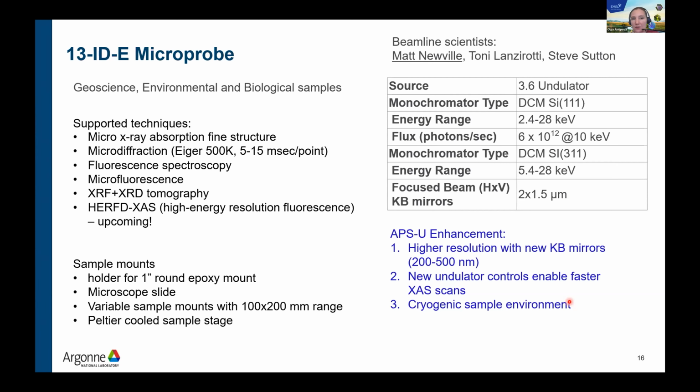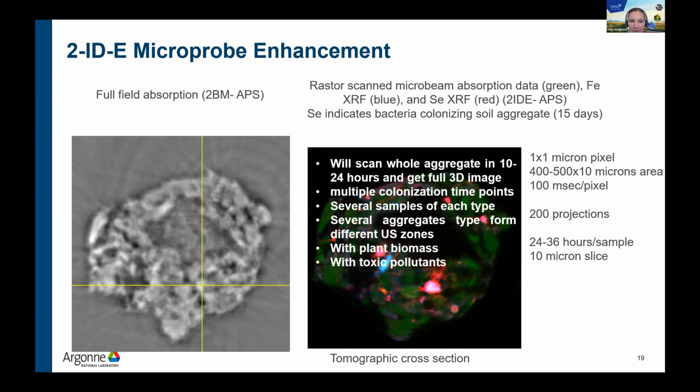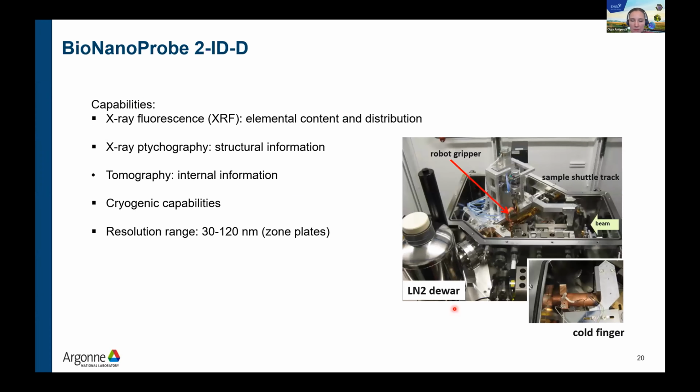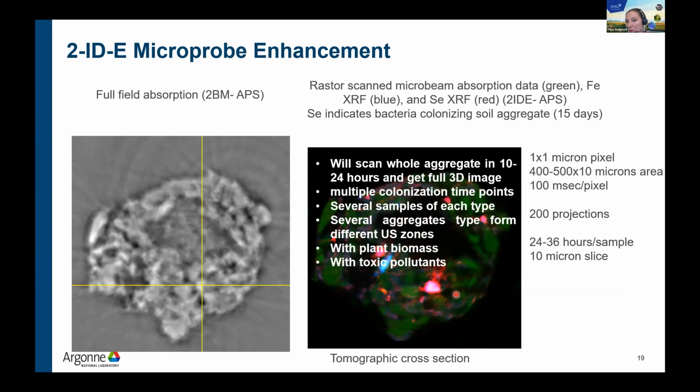What it means is that if I work with a soil aggregate to generate this kind of image, which is basically a few slices from the full aggregate, it took me about 36 hours for this kind of slice. After the upgrade, in the same amount of time, I will be able to image the full aggregate. By the way, that aggregate was colonized with bacteria, and that's why we see different colors in there. Part of it is aggregate, and part of it is traces of bacteria going through that aggregate.